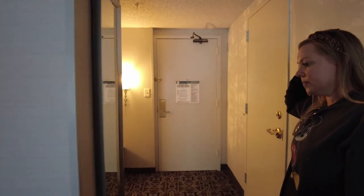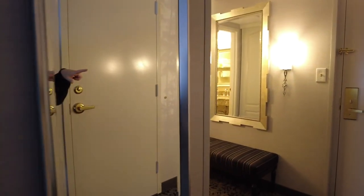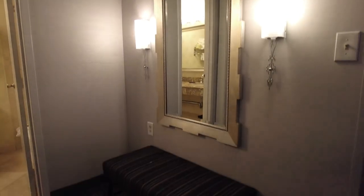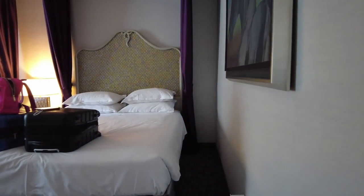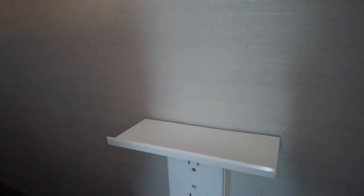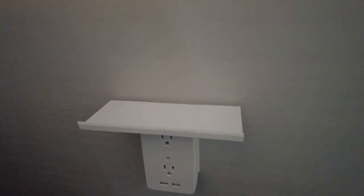If you come back over this way — there's a nice mirror here, kind of on the entryway. There's one over there, and actually one over here right before you go into the bathroom. There's a little table, a little bench to sit on. That's where you put your phone — there's a little charging station right here. It has some USB ports along with some plug-ins. More plug-ins on the side. It has this little tray on top — I guess you could set your phone or whatever you wanted to charge up. That's kind of neat.